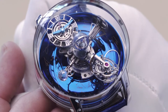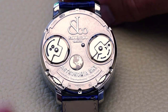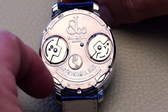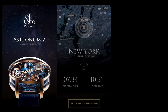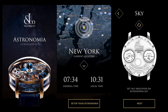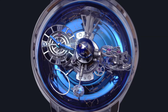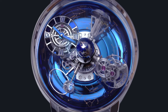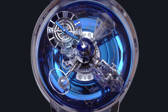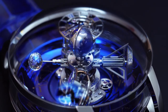The celestial vault synchronisation is done with the setting wheel on the lower right-hand side. The oval star indicator is done with the setting wheel on the lower left-hand side. Jacob & Company has developed an app for your smartphone that makes setting these complicated indications easy. The Astronomia Sky takes watchmaking to a totally new level, combining the triple-axis tourbillon with ultra-complicated astronomical displays. Ultra-complicated, yet simple to use and wear.